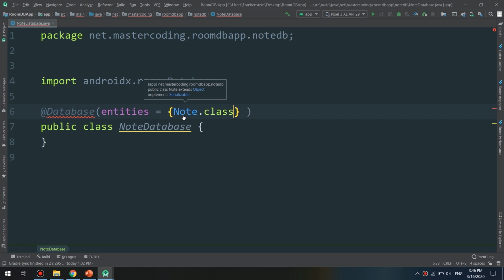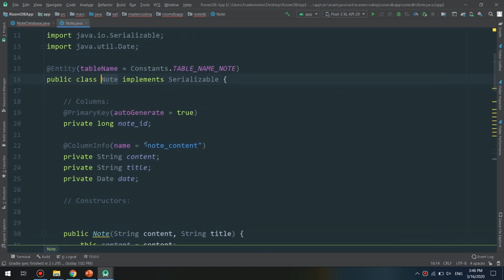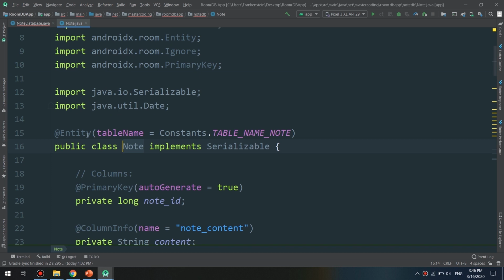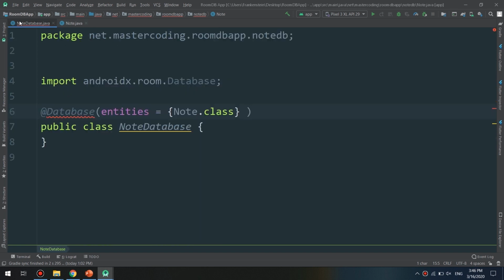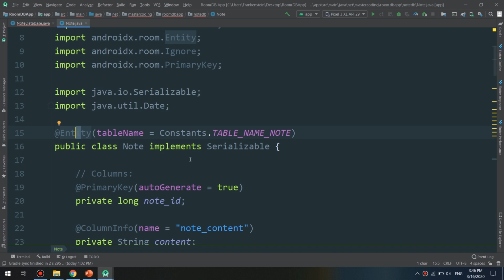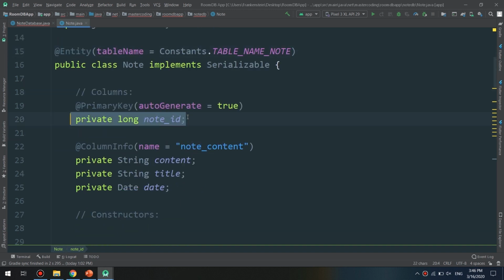If I Ctrl plus left click, I will go to the node, which I previously annotated as our entity class. So go to node.class and get the columns, which are the long ID, the node ID, the content, title, and date of type string and date.